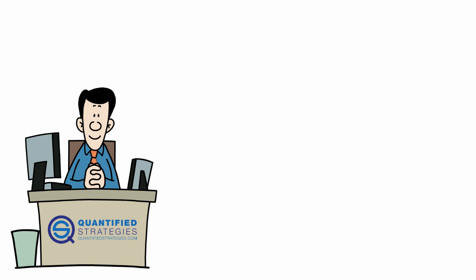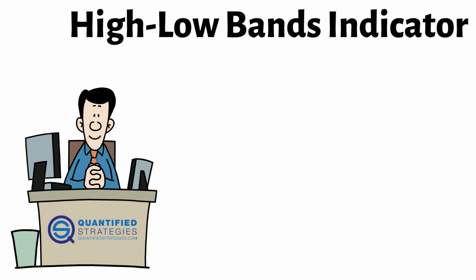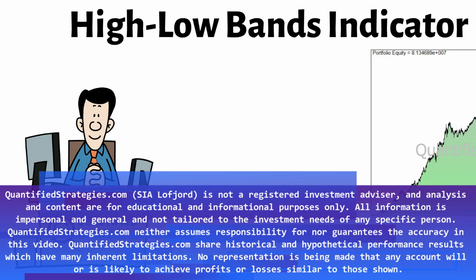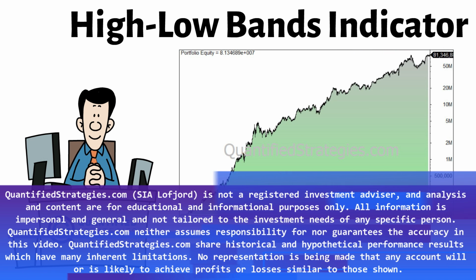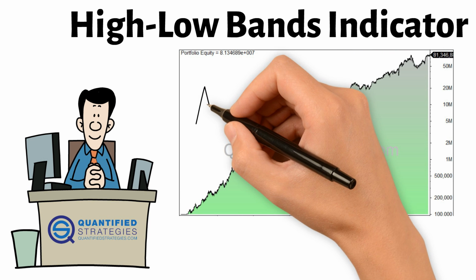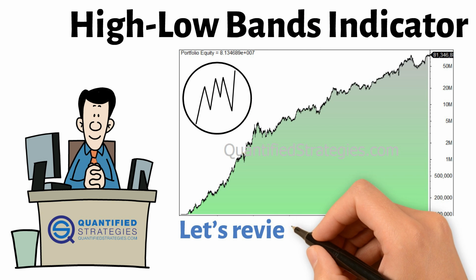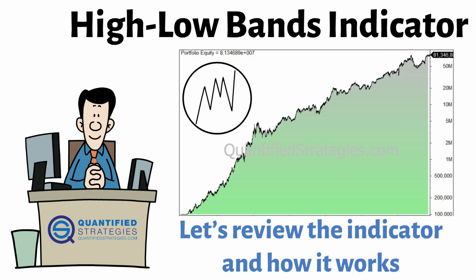In today's video, we'll show a strategy based on the high-low bands indicator. Its performance on backtesting is mind-blowing. Take a look at the equity curve. We will show you the rules of the strategy and the market where it was backtested in a moment. But first, let's review the indicator and how it works.